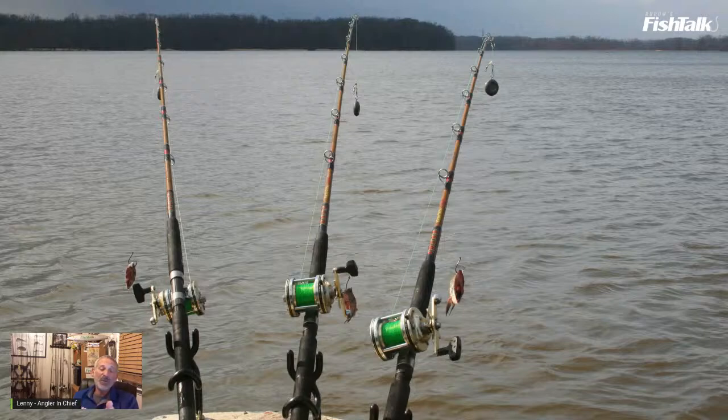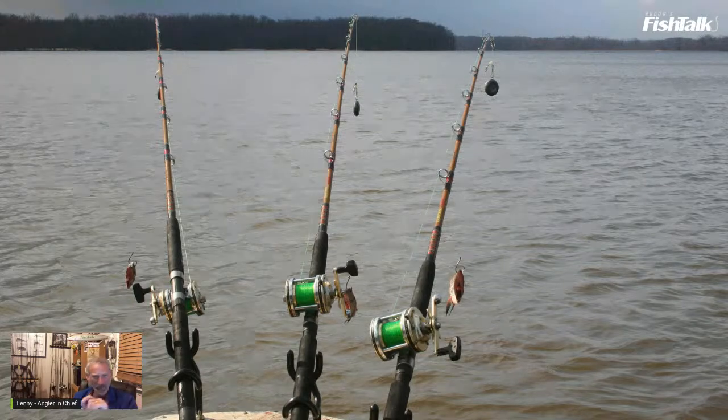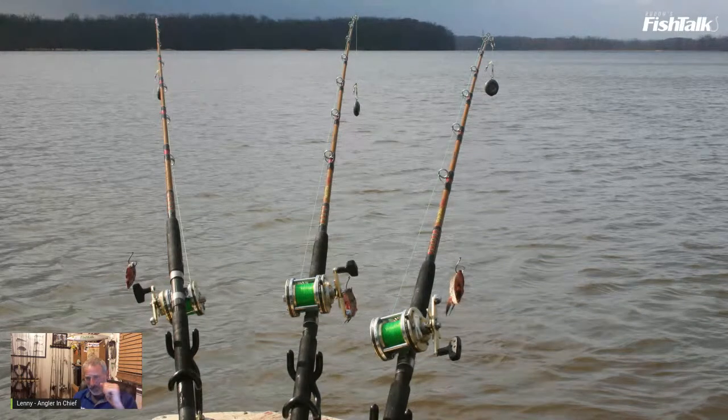Now, again, there are some really massive fish in these waters. So I believe this was 50-pound test he had. I might be off 10 pounds one way or the other, but it's not light tackle. Pretty heavy stuff there. But with a conventional rod with 50-pound gear, you can catch some pretty darn big fish. I mean, you play it right, you can handle just about anything you're going to hook into.